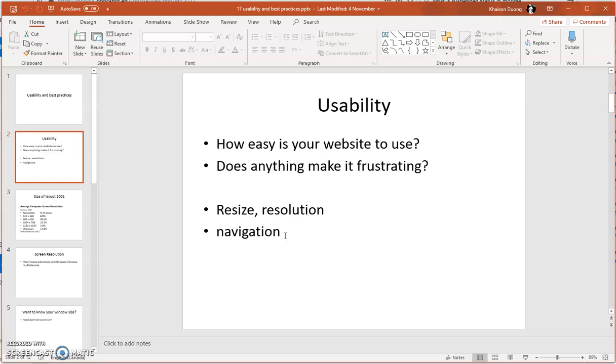I'm going to buy a computer elsewhere. I'm going to look at HP or something like that. Okay, so navigation is important. Probably due to the extensiveness of our projects, you might not have too much with navigation. You're probably going to have a fairly straightforward navigation.